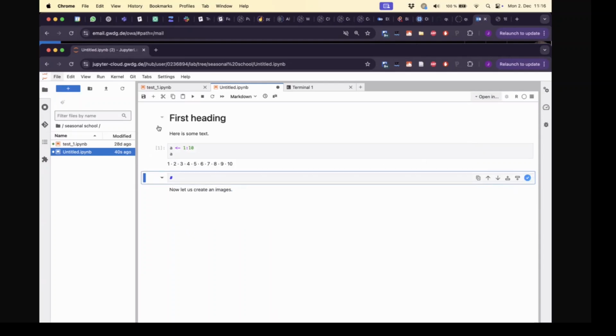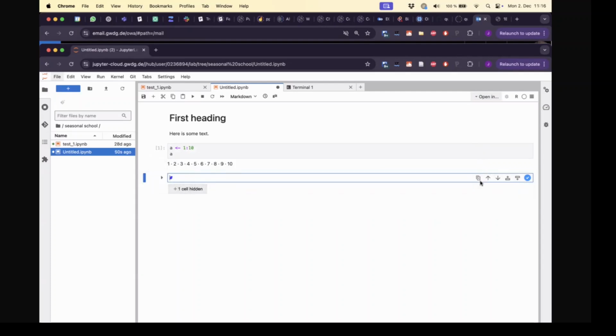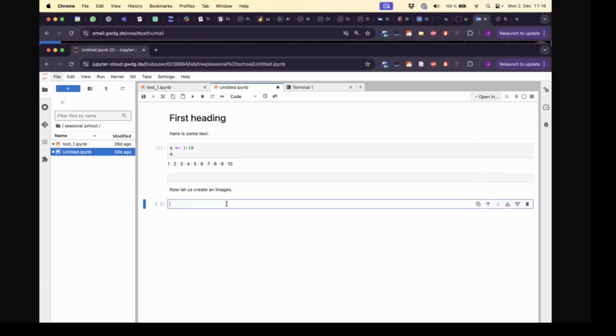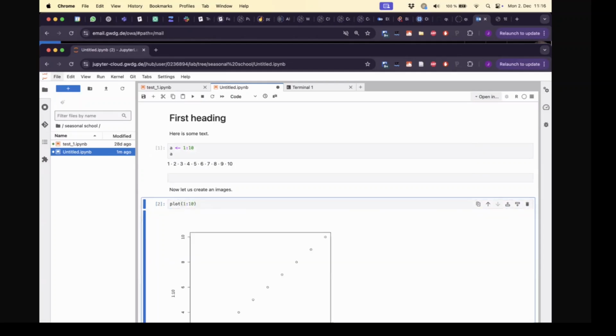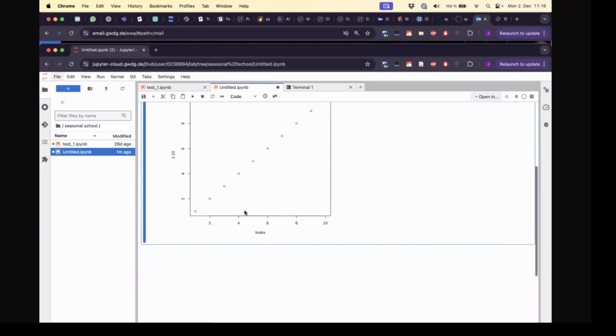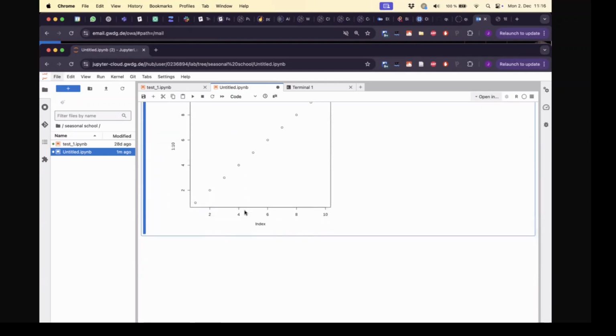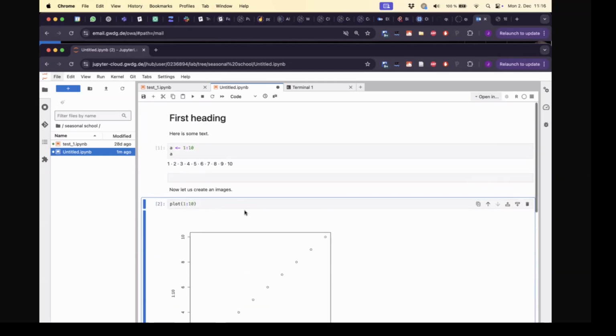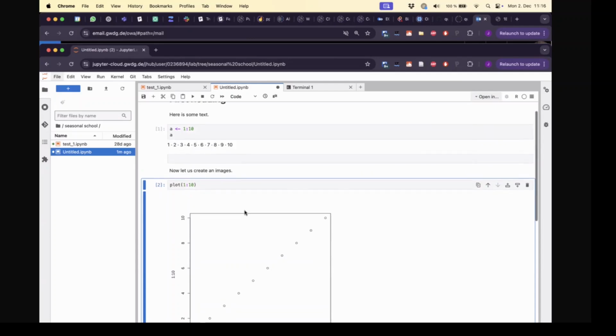Now I added one on top. I want to add one below. So we have here a new code cell, and we could now just plot these numbers 1 through 10 here, and if you execute that, you get a plot, and everything is rendered in there in your kernel, right?